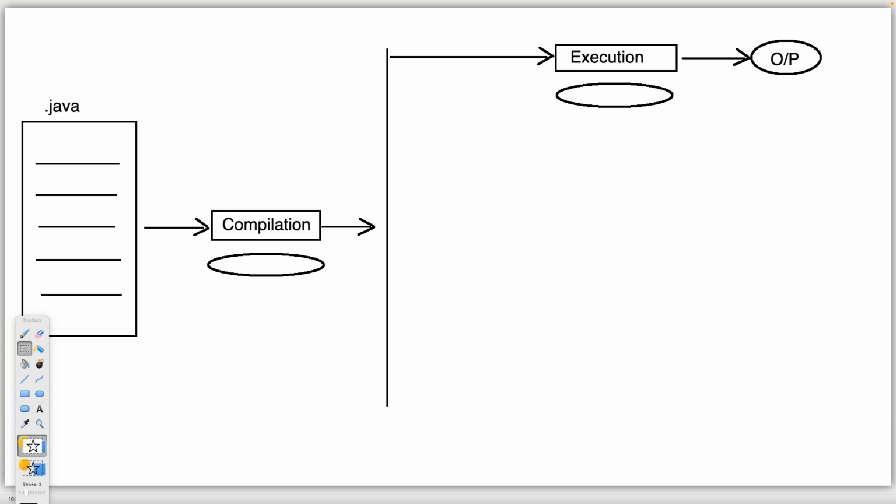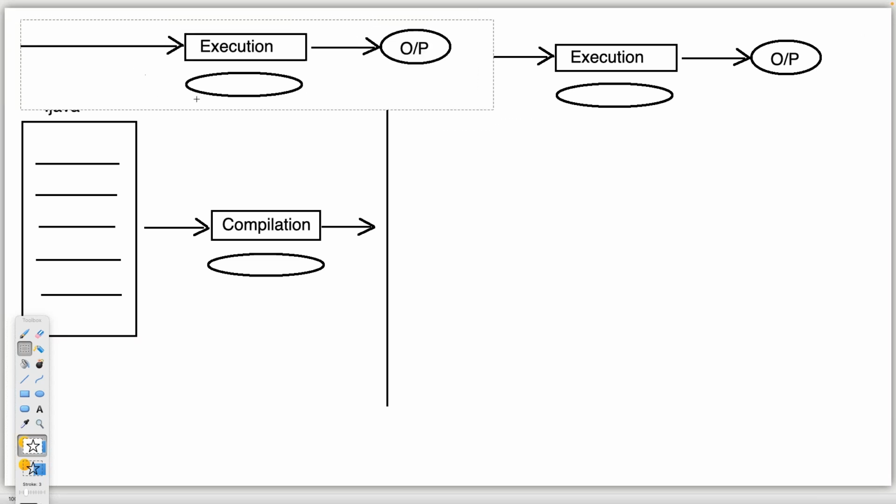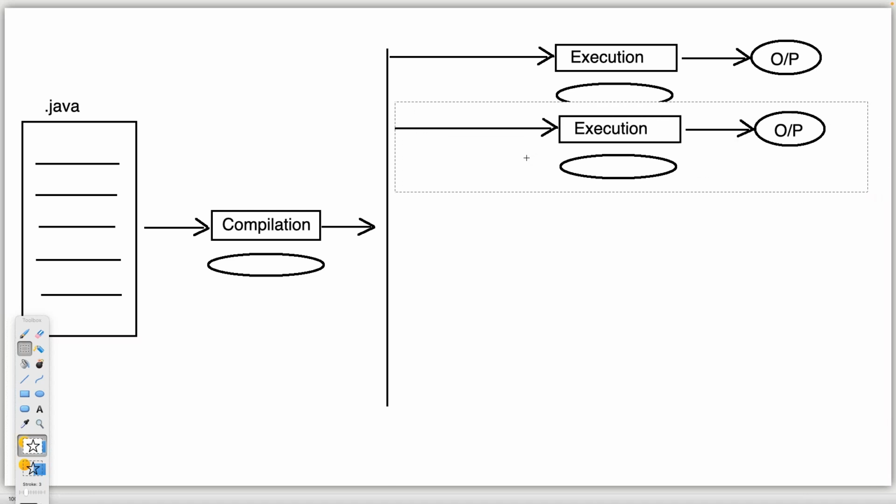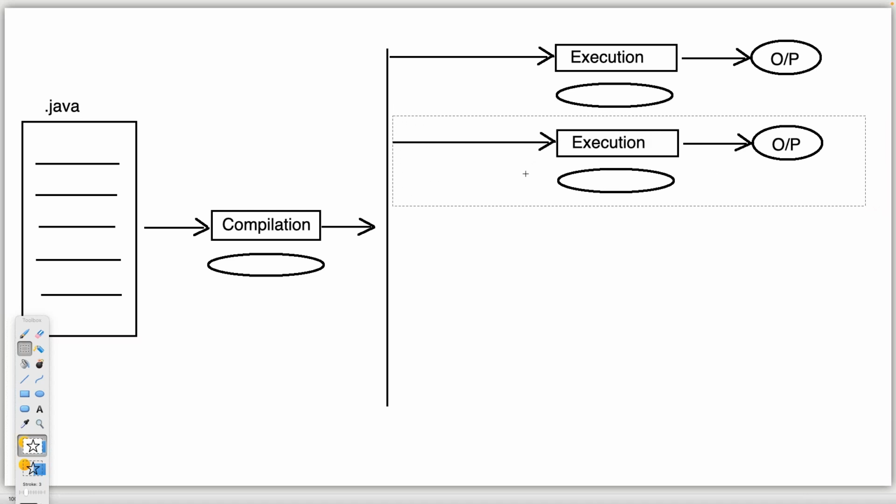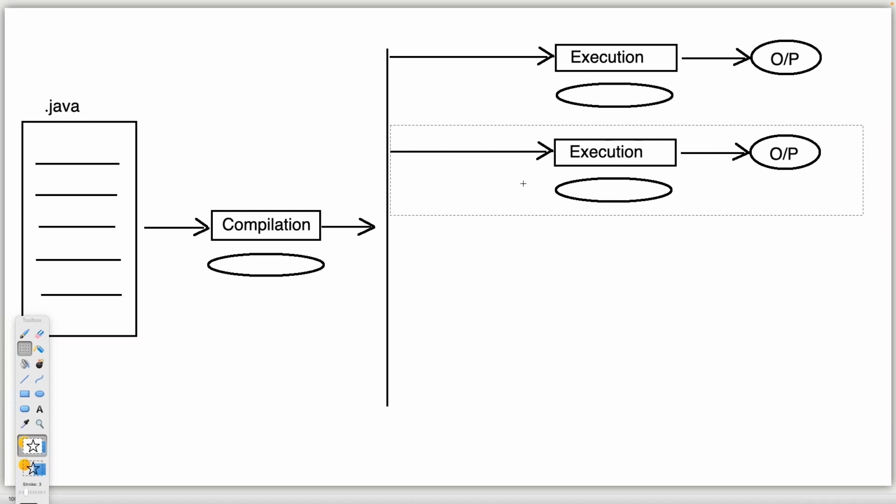Like this, how many executions here am I going to provide? Multiple executions. This is one execution.